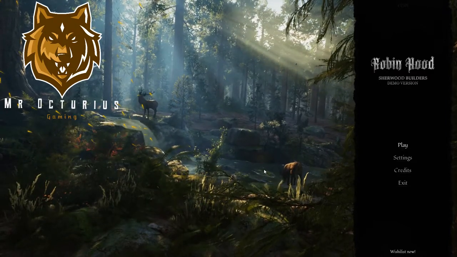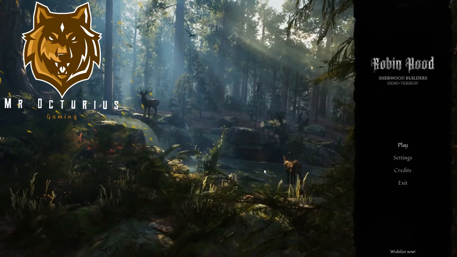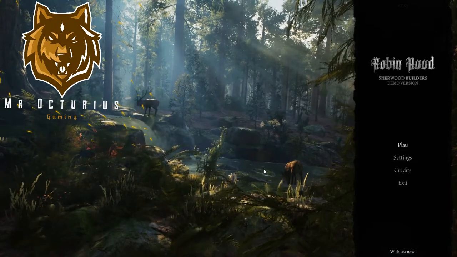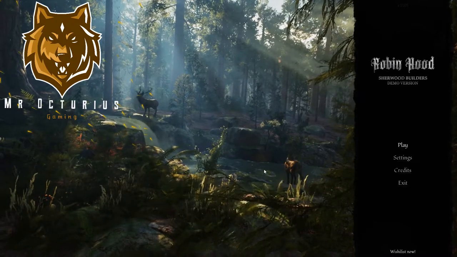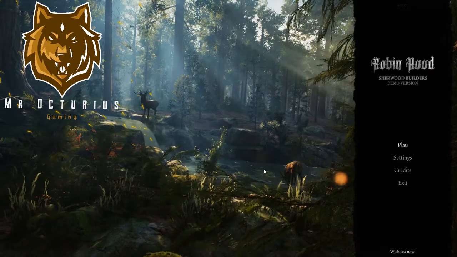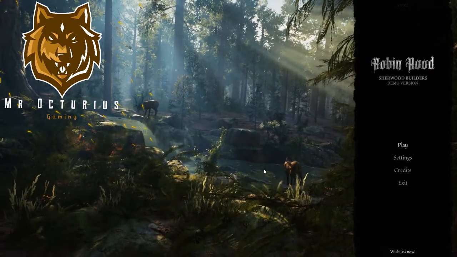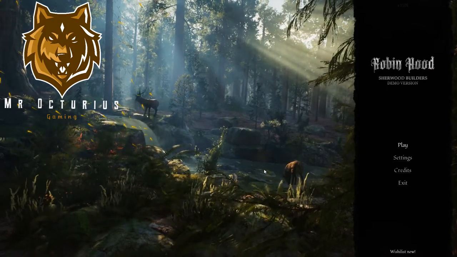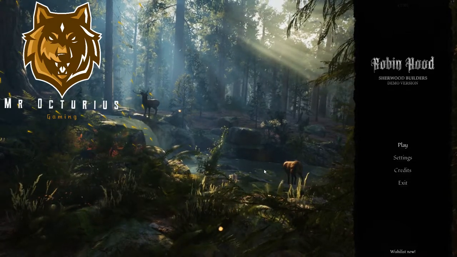Hello there, ladies and gentlemen, welcome back at Let's Take a Look At, and this time we are taking a look at Robin Hood Sherwood Builders demo version. So this is an interesting game set in the world of Robin Hood, where you take control of Robin Hood himself and build your camp. You do some quests, some combat, some exploring, some survival. Now the best way to experience this all is by playing it, so without any further ado, let's play.